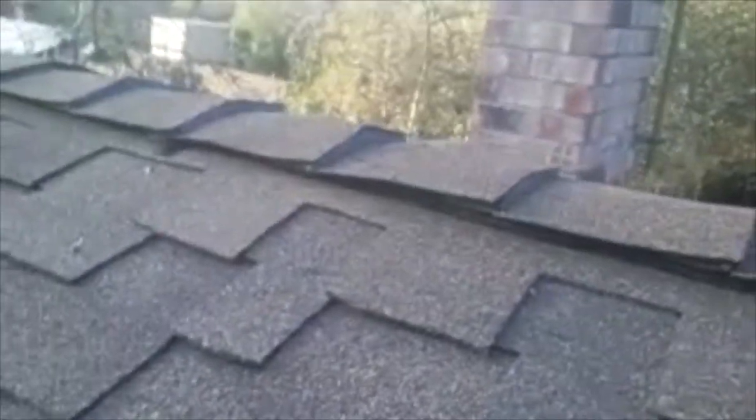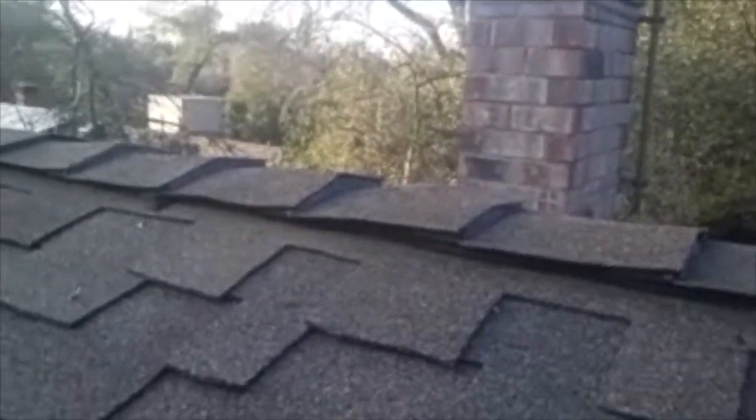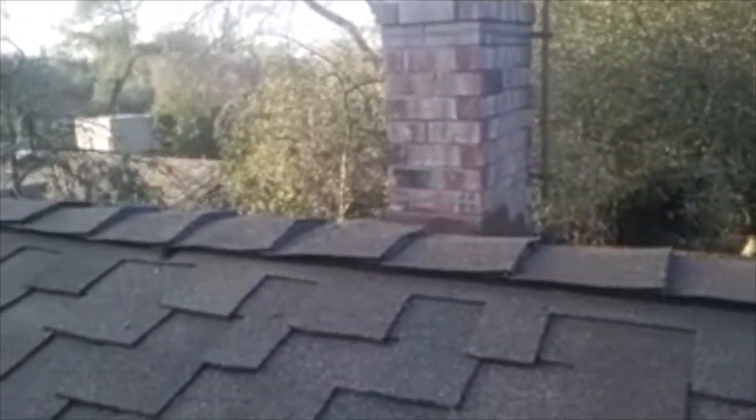There's another one that's really bad — it's flattened out. See that one right there? See how it's flattened out? These shingles are not going to hold their pitch, and as a result they're going to be pooling puddles of water. That's no good. Anyway, just thought I'd advise you.